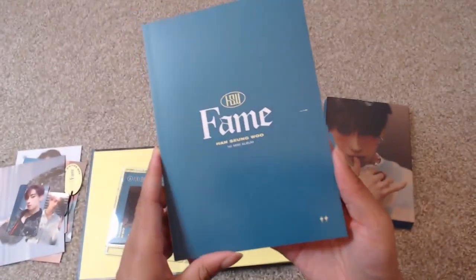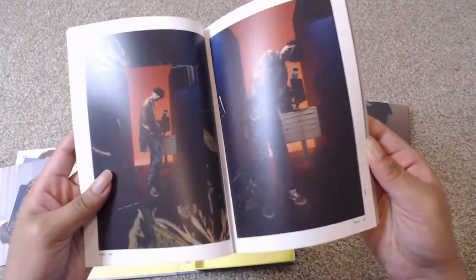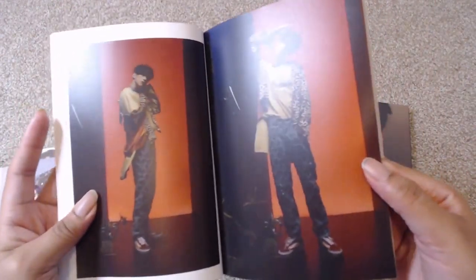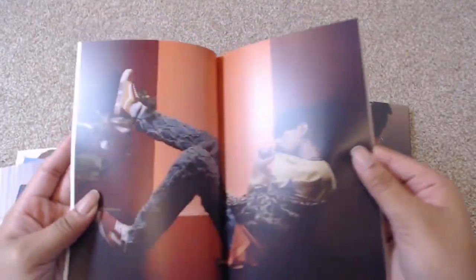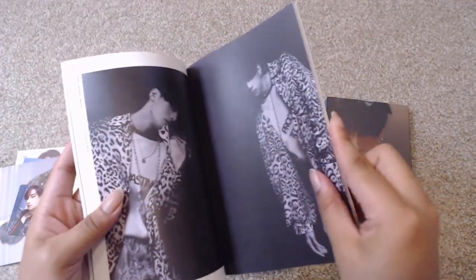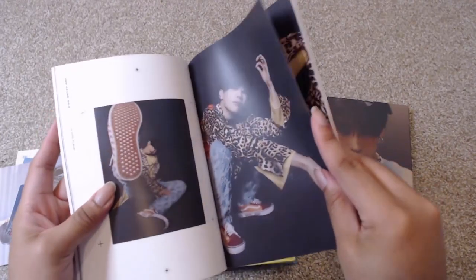And then here's the actual photo book for the Han version. Let's take a look at it. Drive me crazy more and more. I just gotta sacrifice. It's got the lyrics in there. I was looking forward to this version because I did quite like the styling that he had on this version. There was some of it that was a little odd, but for the most part, I liked the styling on here. So this one I was quite looking forward to. And it's really nice.